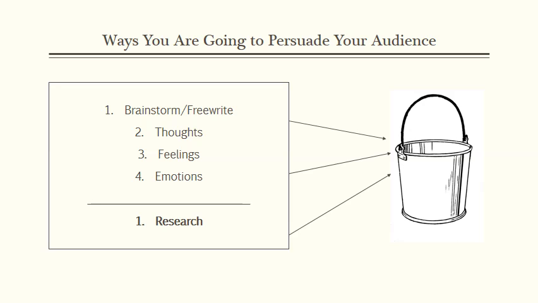Within that bucket also, you will place your research. Research is actually what we're going to be talking about in the rest of this podcast, but in the bucket are going to be all of your ideas, and they're all going to be coming from you. You have originated all of these ideas through your thoughts, through your feelings, through your emotions, through your brainstorm, through your free write. However, the next thing is research. Research is also going to go in the bucket, but these are not going to be your origination. These are not going to be your original thoughts. They're not your feelings. They're not your emotions. They're not your ideas. They're going to be somebody else's ideas. So in the next slide, we're going to talk about what research is, define it, and then I'm going to give you examples on how to actually perform the research and document it in your essay.